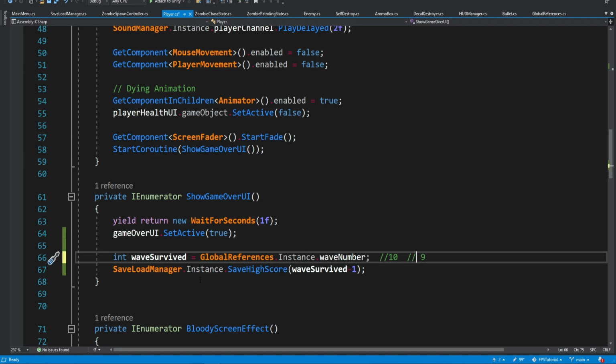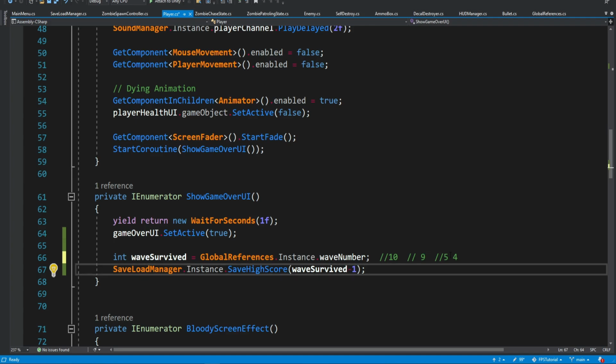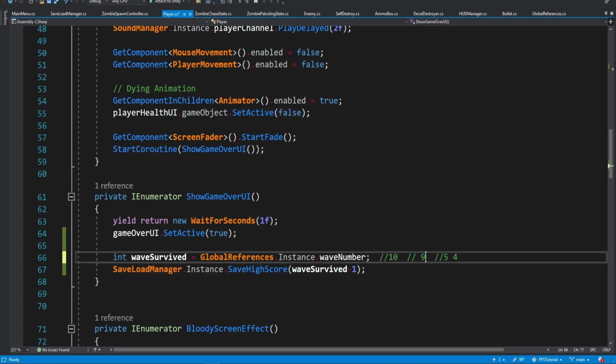But what if we play the game again and then we die on the 5th wave? Then it's still going to save the 4th wave and it's going to delete the 9th wave. But that's not the way high scores are working.